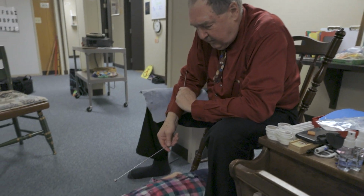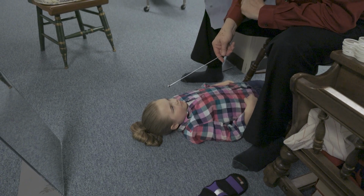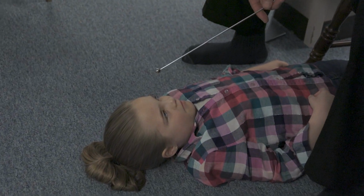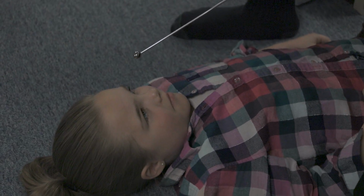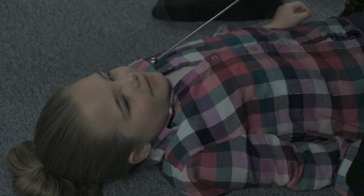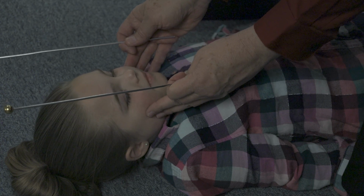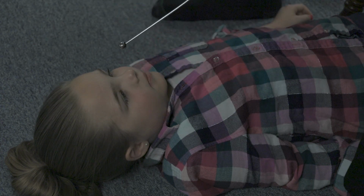So here we go. How many of the beads do you see now, Claire? When you look at the bead here, how many Dr. Gromans do you see at the same time? Look at the bead. Count to me when you look at the bead. Tell me what you see and not what you think you're supposed to see. Follow it. And if you don't know yet, that's okay. You see one of me when you're looking at the bead here? So if she sees one of me, then she's suppressing that right eye that's turning in, overshooting, convergence excess, esophoria, esotropia.